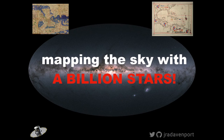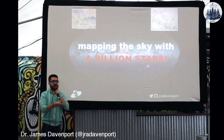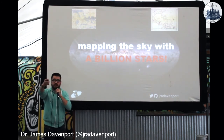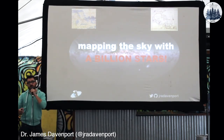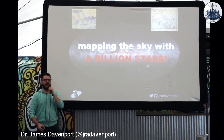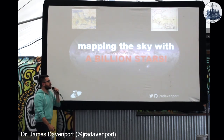In summary: with the launch and data release from Gaia, we have this beautiful map of the night sky, which takes us from a qualitative understanding of our little corner of the galaxy to a much more precise, dare I say navigable picture of what the galaxy looks like — at least in our corner. I think there is hope in the next decades to extend this map farther out across the entire Milky Way and maybe into nearby galaxies. The results will be profound — where the stars came from, where the sun came from, how many planets are out there. This is all the basic stuff astronomers are supposed to be working on, and Gaia is going to get us there. Thank you.